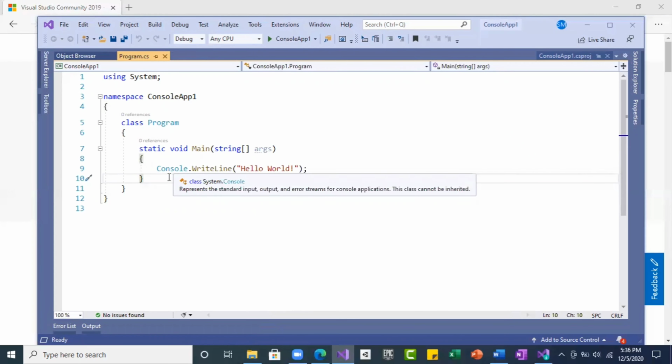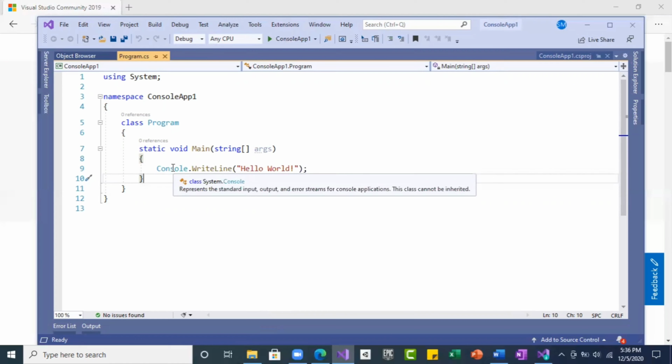If we keep the cursor on this Console class name, you can see it shows context help below. This is the advantage of this IDE, the integrated development environment. It gives the details about what this is. This is the class Console.